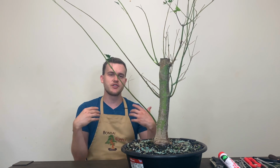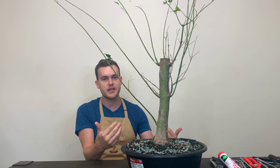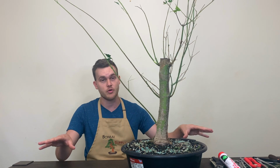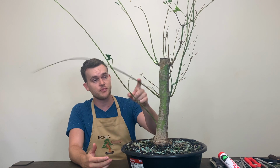And so today, I really don't think about it too much. I just remove what shouldn't be there. And then hopefully when the tree comes back and starts to push out more growth, I can then be more selective on the trunk line where I want to have the new growth to be. So this branch will have to go today. So let me get to work.